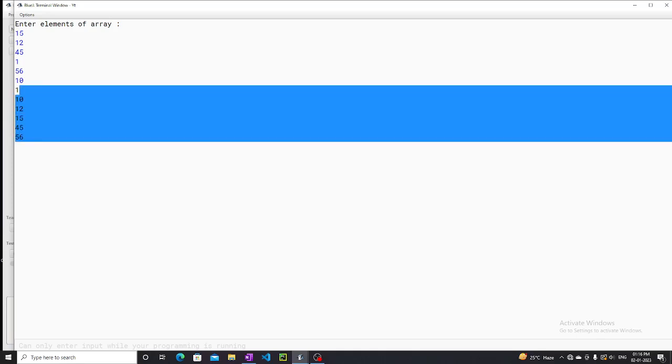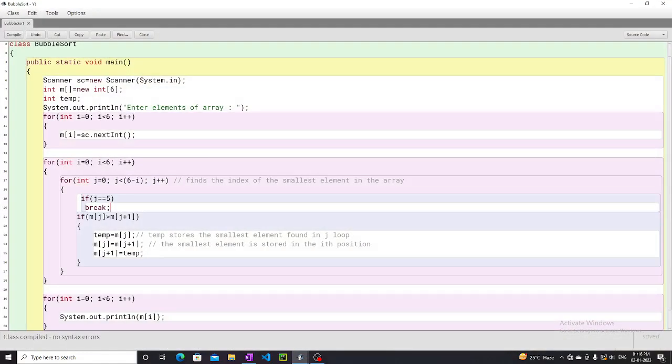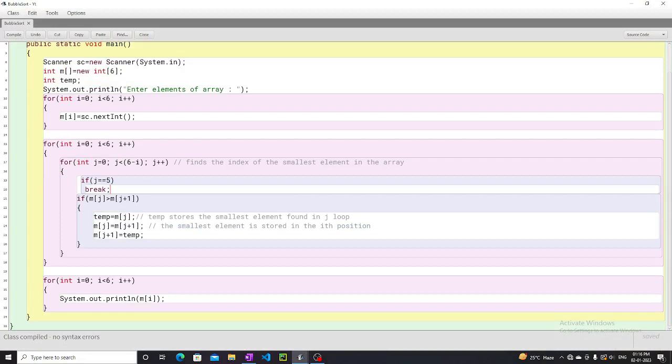According to me, that error shouldn't come, but since it is coming, see what I have done. It was saying that array index is out of bounds. That means somehow j was becoming 6, but at the 6th position of the array nothing is present. The 6th index does not exist, and that's why that error was coming.